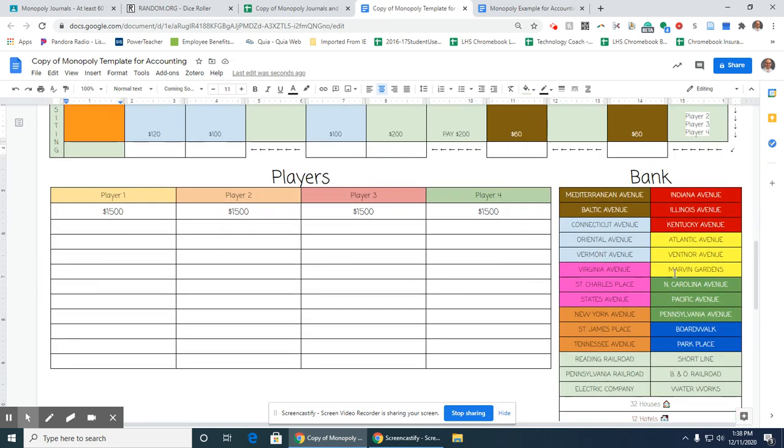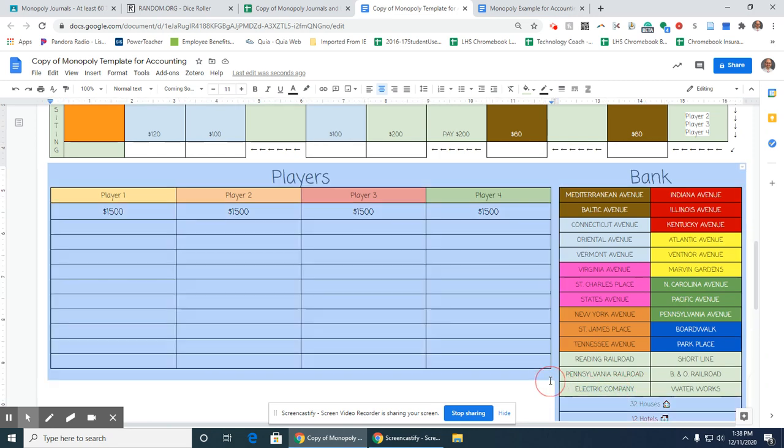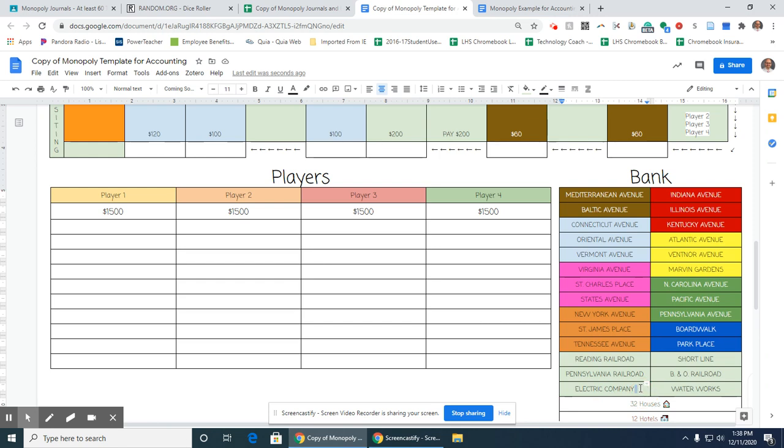When they buy it, we go over and find it here and make sure we highlight the whole box of this, otherwise it will not copy over the formatting. So we get the box, copy, player one, paste, and then player one's money goes down by $150.